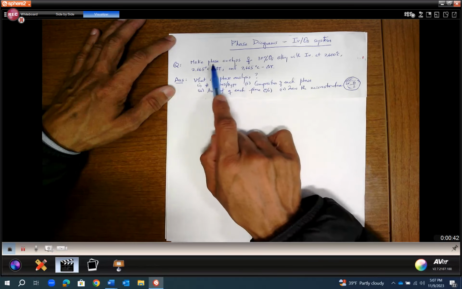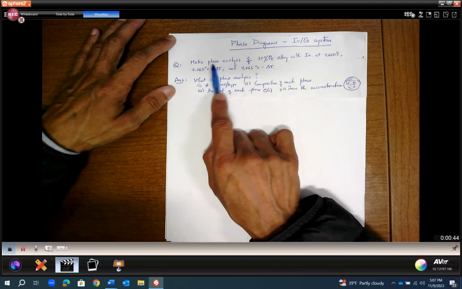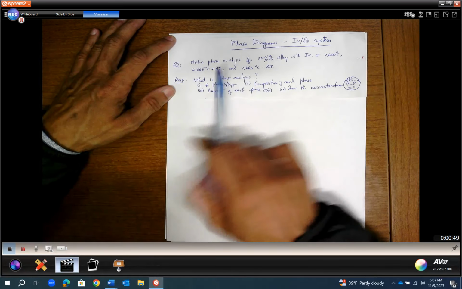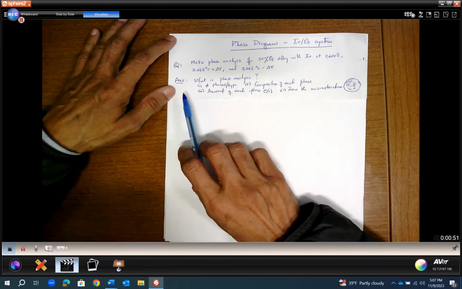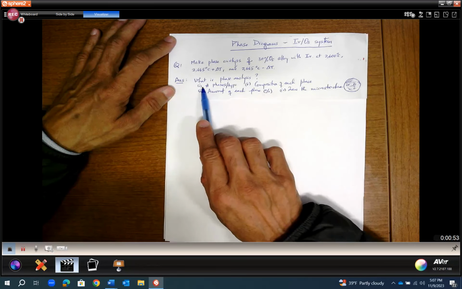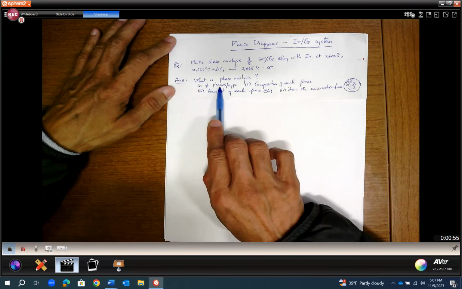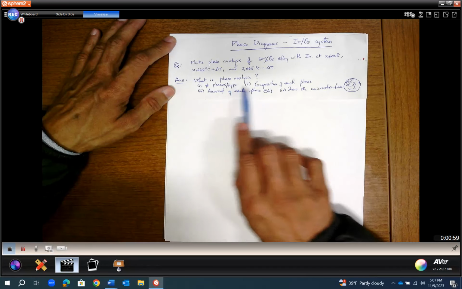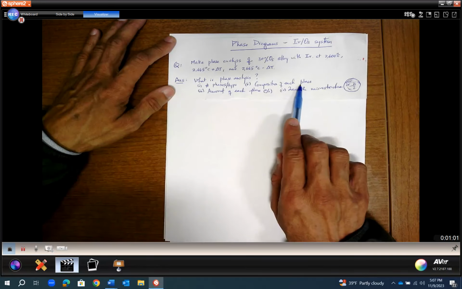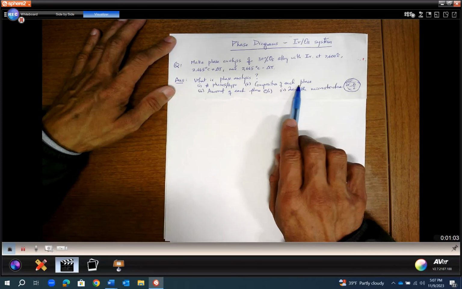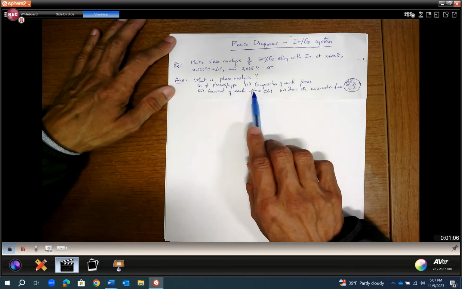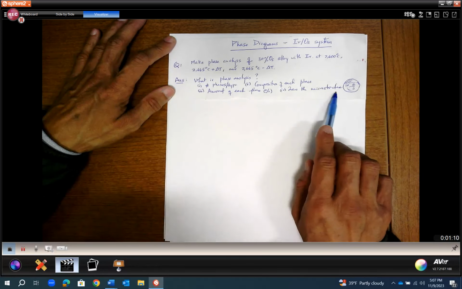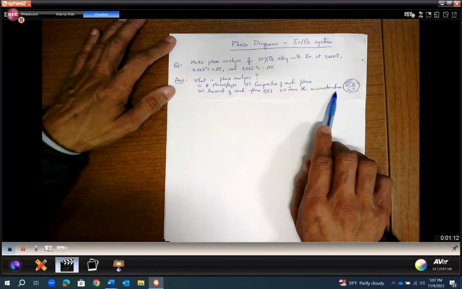So how would you even tackle this problem, right? You need to know what is phase analysis. It means the question is asking you to do four things. How many phases are there? Types of phases, the number and type of phase. Composition of each phase. Amount of each phase in percent. And you are asked to draw the microstructure of the phase.